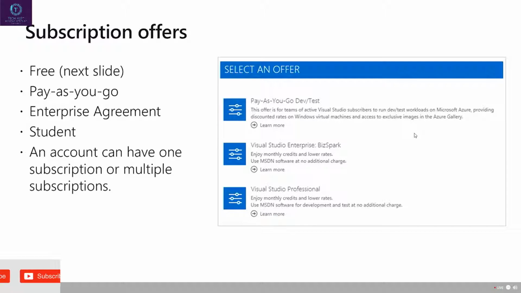But we also have an enterprise agreement. Some of my enterprise customers that may be listening right now, you probably have an EA for your organization. What that is, you've signed up to commit to spend so much in Azure over a 3-year period of time. And based on that commitment level, you get a discount. So your prices are less inside of it. We have a student subscription. When you think about these different types of subscription offerings, they dictate price, but inside of an organization, you can have multiple ways that you acquire Azure for your organization. Now, most businesses will be in an enterprise agreement. Why? It's a great way that we can catalog, get a discount, and work with the environment.